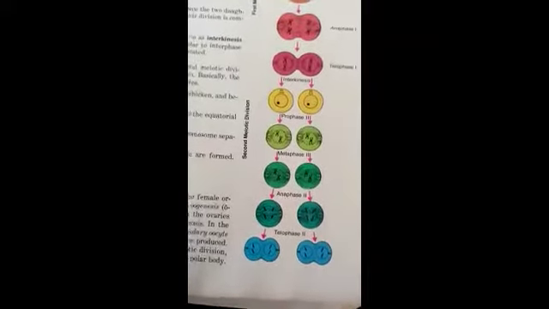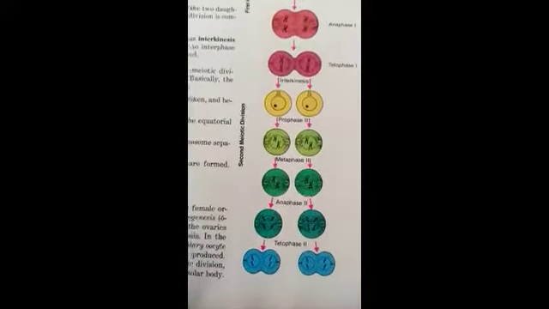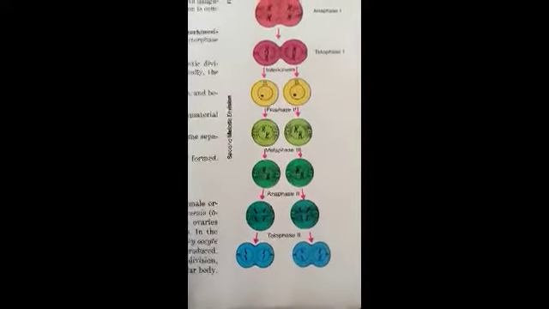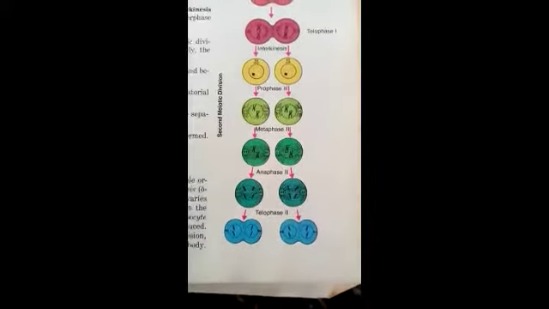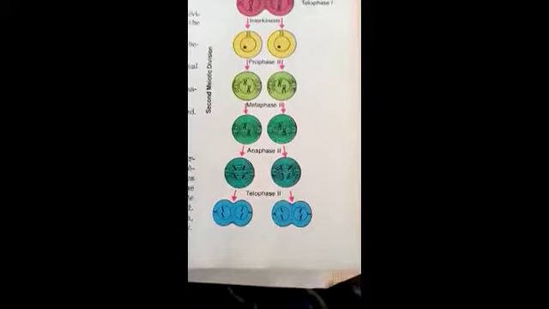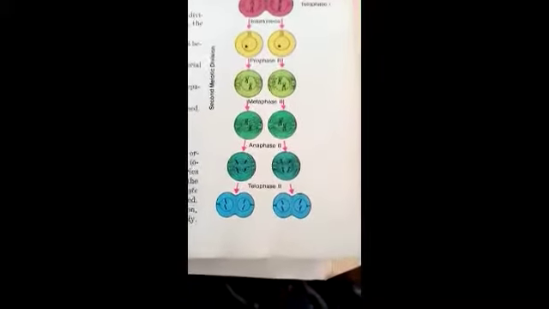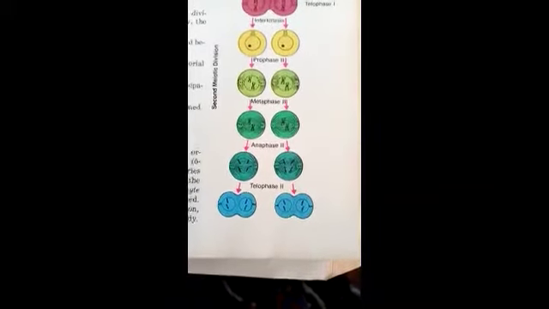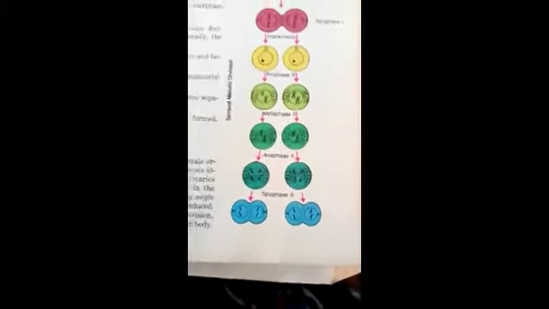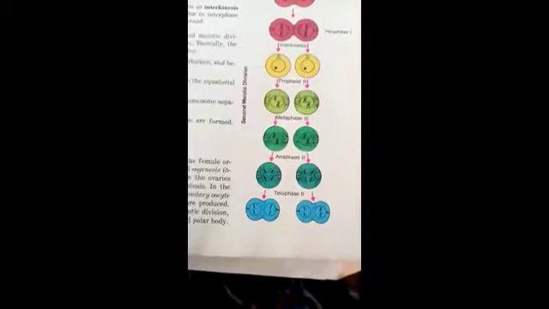Note that the first one can also be called the first meiotic division or the first meiotic phase. Now we are looking at the second meiotic phase, which will start with prophase 2. Just like we said, chromosomes also will thicken, shorten, and become more visible. Entering metaphase 2, the chromosomes will move to the equatorial region at the center of the cell and align themselves. During anaphase 2, the chromatids will now separate and move to opposite ends of the cell. Now, it's two daughter cells that started this.